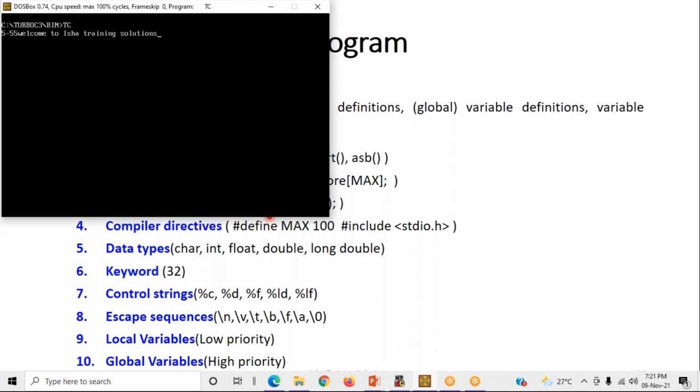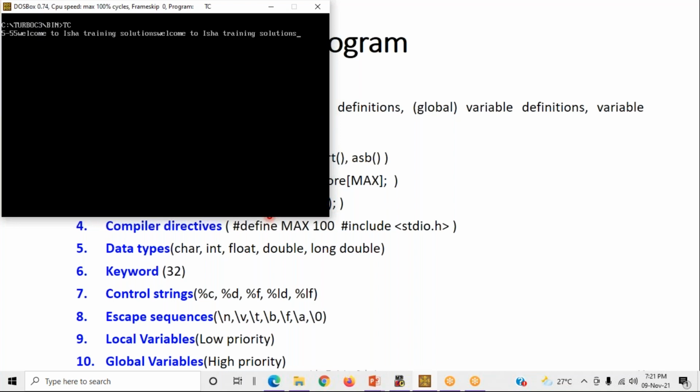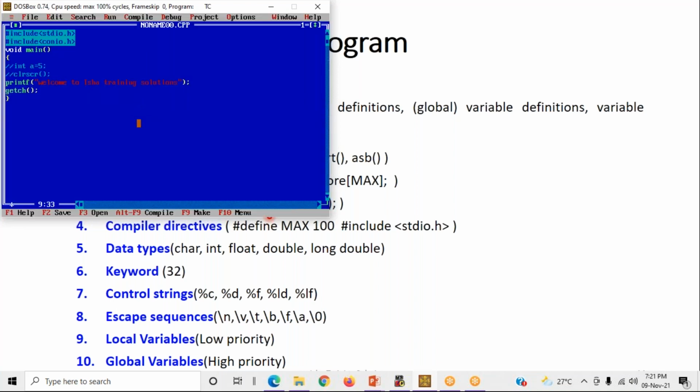Now I will run the program again, Ctrl F9. You can see welcome to Isha Training Solutions printed twice, which means I have run the program two times.